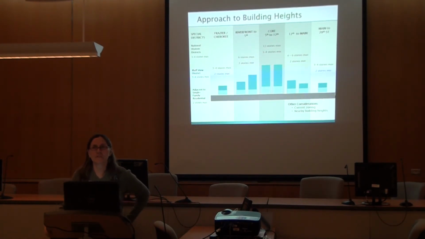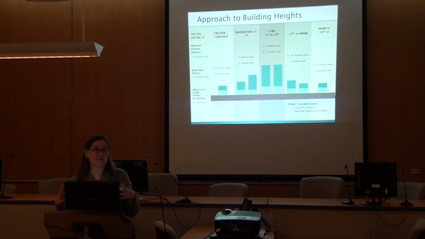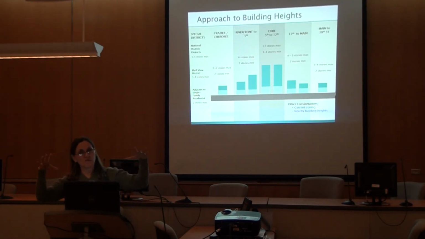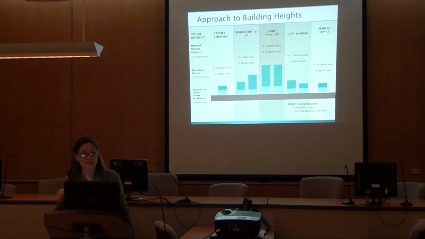So in looking at building heights, first of all, we recognize that, again, in the central business district, that's where we currently have our tallest buildings. That's where you want more intense development. So we've tried to allow much taller buildings in that area. So we've gone up as high as 12 stories in the central business district. And then as you move away from that downtown core, the heights get a little bit lower until you get down again to those single family areas. We're down to about 2 stories.